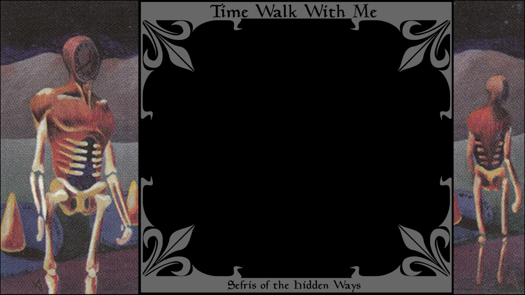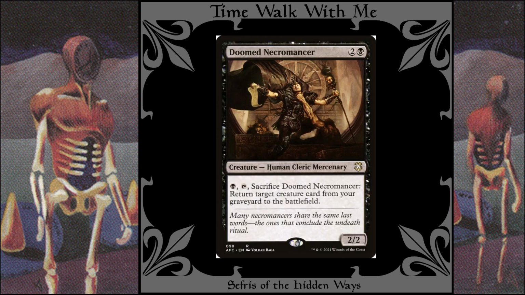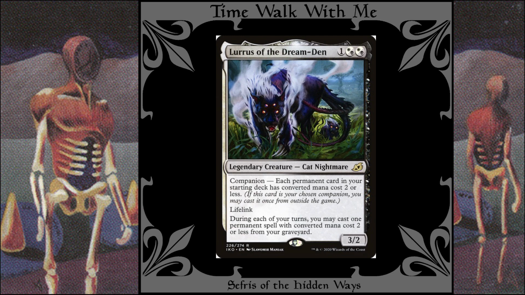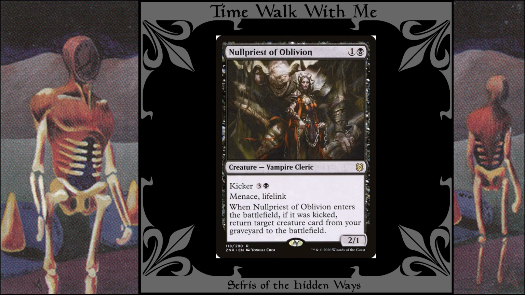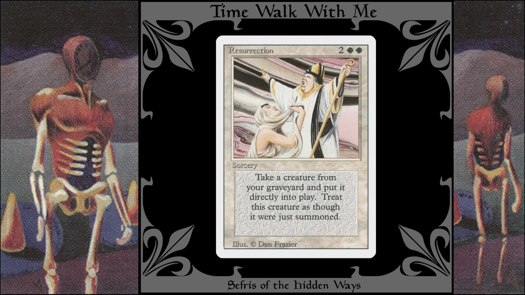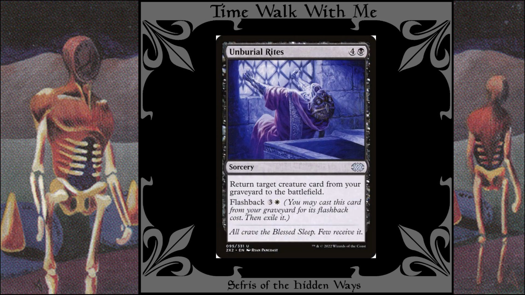These cards bring creatures from my graveyard to the battlefield. Some of them also double as ways to get creatures into the graveyard and trigger Sefris to send you through the dungeon. Body Snatcher, Breath of Life, Doomed Necromancer, Hell's Caretaker, Late to Dinner, Lurus of the Dream Den, Null Priest of Oblivion, Rescue from the Underworld, Resurrection, Samwise the Stout-Hearted, Unburial Rites, and Victimize.